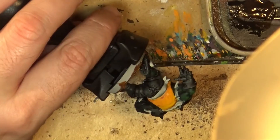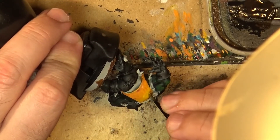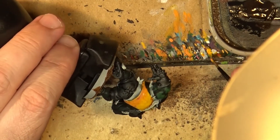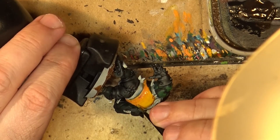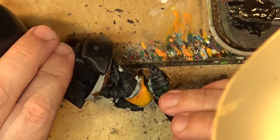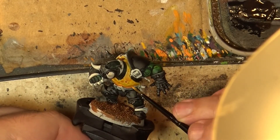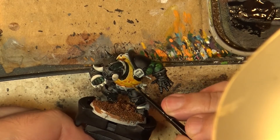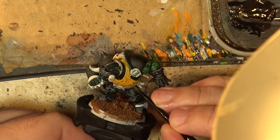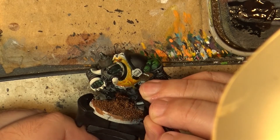I take more orange, more Fire Dragon Bright, and mix it like that, starting to eliminate the very deep orange that gives the contours. Then I take ideal yellow and start with just a little bit of ideal yellow, cleaning the brush and coming back with it. This is quite an interesting thing because it's a very flat armor plate, but I think this will work very well for Iron Jaws, even for the Imperial Fists from the Space Marines. Here I'm going to do the same — apply a little more orange at the bottom. What's interesting is we also have damage on the armor, so I will use this damage to create some color variation and keep some of the shades that the contrast yellow has done.